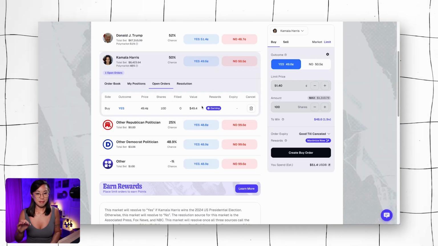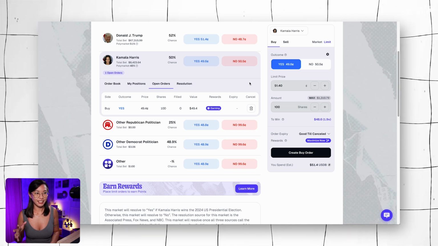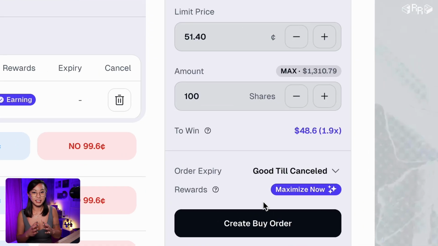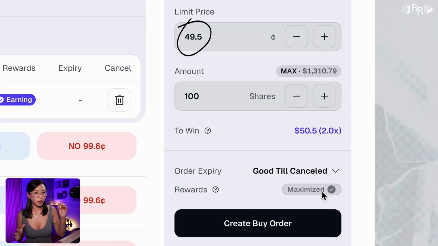And for people like me that aren't necessarily the best at this, when placing limit orders, there's this maximize button, which will automatically put your limit price to the tightest place in the order book. And on top of that, with whatever funds you have deposited into your Predict account, not only are you earning native yield, but you can actually place limit orders up to your wallet balance across every market that they have. I think the cap is 10 active orders at a time though.